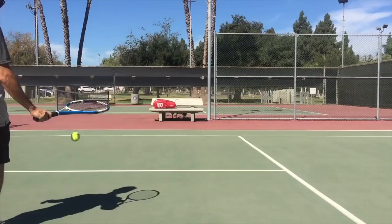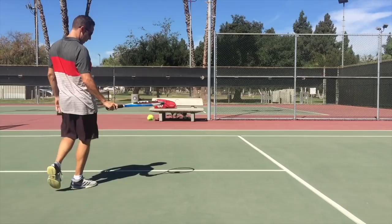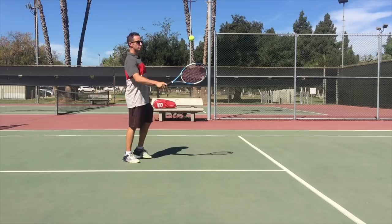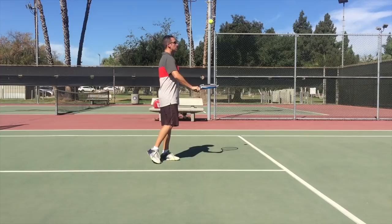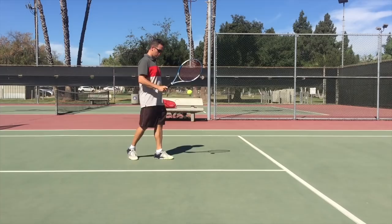The third thing we want to do is some form of hand-eye coordination warm-up. You can see me bouncing a ball here. This looks very elementary and simple, but really what we're doing is developing an awareness of what it's like to hit the center of the string — a lot of us haven't hit the center of the string since 1994. We can start with some downs, some ups, some figure eight volley patterns, some spins, and even going with the edge of the racket just to develop an awareness of where your racket is in space.